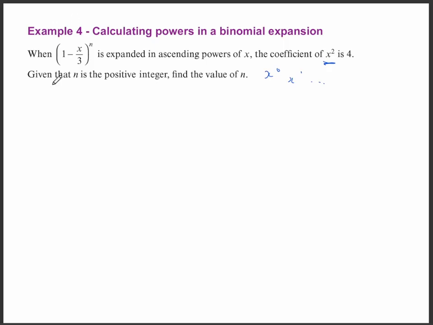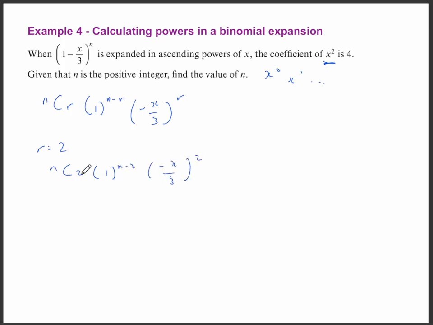So firstly, let's just write this generally how it would look like. nCr. Then the first term, which is 1 power n minus r. Then the second term, which is (negative x over 3) power r. Then we want when the power of x is x squared, right? For that, we will need our r to be 2, as we can see here. If we have our r as 2, then x power 2 will just give us x squared. So we want to find specifically for when r equals 2. So nC2, 1 power n minus 2, and (negative x over 3) power 2.